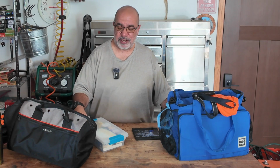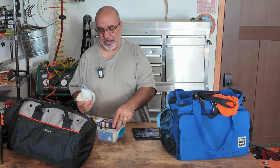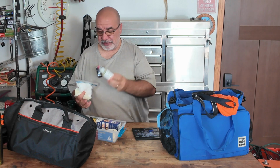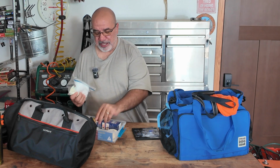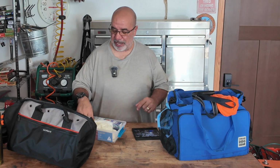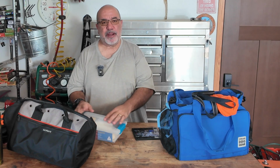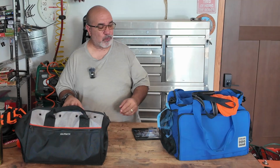So this also goes in there. This is Cannoli's bag, medical thing. So we have doggy gauze. This is a vet solution that we give him. That was given to us by the vet. Needles for the dog, ear cleaning stuff in here, stuff to get stuff out of his teeth. Puppy bandages are in here. So we bring a little medical kit as well as we have a bigger one that we asked our vet what to recommend, and she was nice enough to put it together for us.